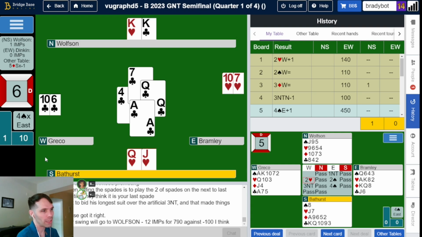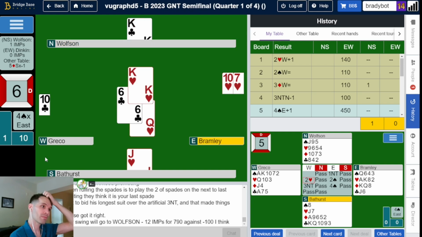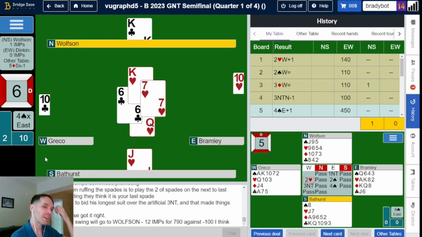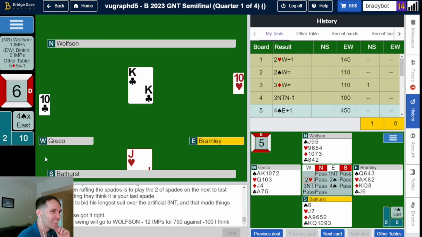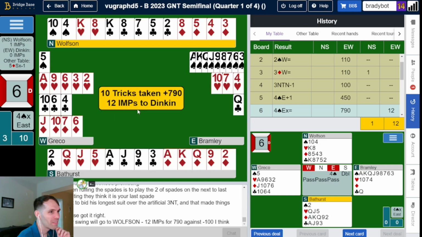But no, looks like ten tricks. I don't think that South was hopping up with the King of Clubs if East let the Queen out of his hand. Okay, yeah, maybe not. Play too much with robots. Fair point. Either way, 12 imps to Team Dinkin and the first big swing in the match.